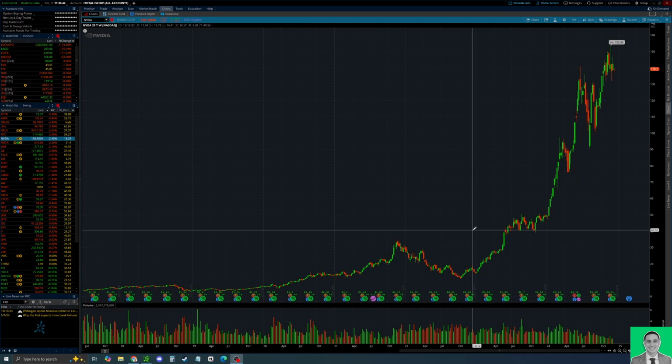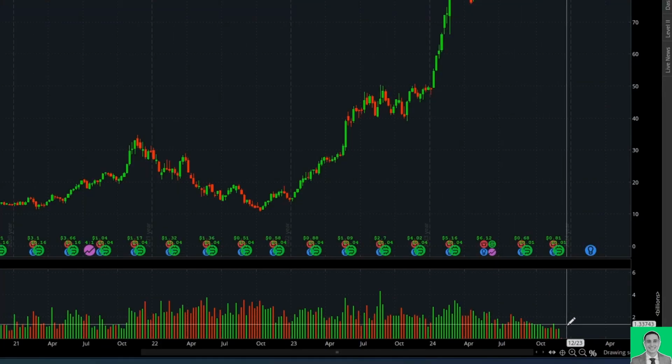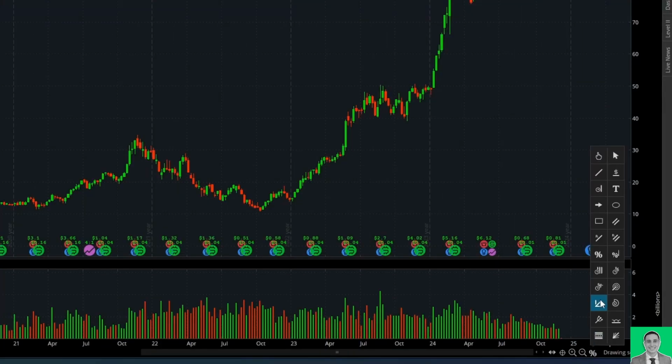And then to find the Fibonacci retracement tool, it's going to be right down here at the bottom right corner. It's by default this trend line, but you just click this little button right here, and then the fib retracement is like this little percentage icon, so just go ahead and click that.